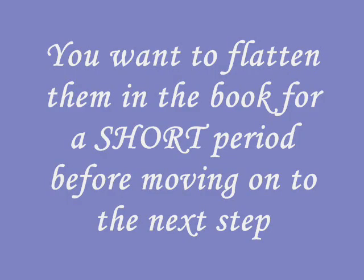And then what you want to do is put all your flowers in between two paper towels like that, and then put it in a big book. I use the Physician's Desk Reference. Then you just want to turn it over. So now the flowers are down here on the bottom, and they'll be weighted down. I've had this down there for about an hour.